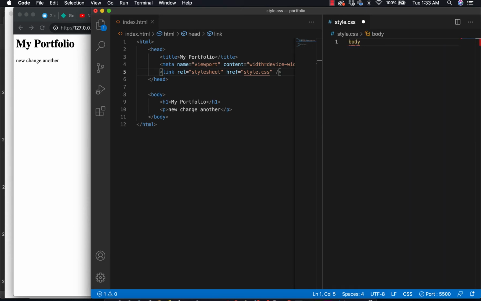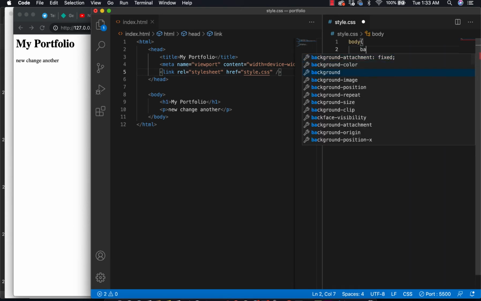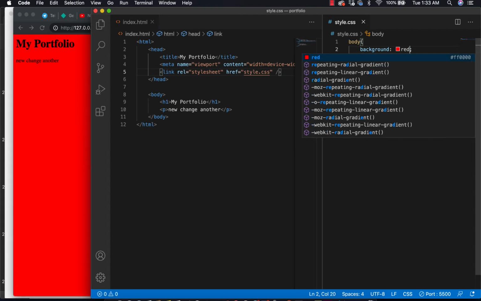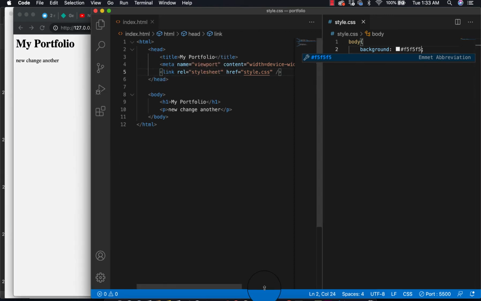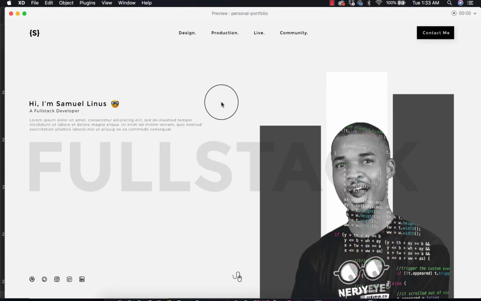I could use body to style my entire body. For example, if I want to change the background to red, I can easily just do that, right? You can see that it's changing to red over there. Some other people use asterisks instead of the body tag. It still works perfectly, so feel free to use either one. Let me go back and use just the body tag. We are going to use a particular color, F5F5F5, and save it. If you take a look at our design in our XD, you realize that this color is not fully white, rather it's a simple gray color, which is F5F5F5, right?